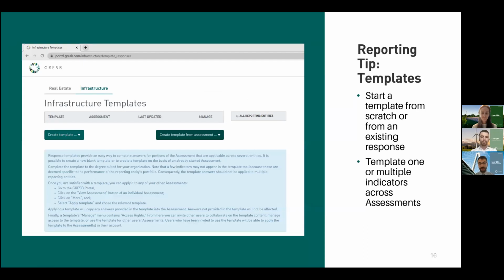And we really highly encourage you to do this when you have multiple assets and similar policies or procedures that apply throughout. Think as well, like the management systems is another good example. So encouraged to use it whenever you can.